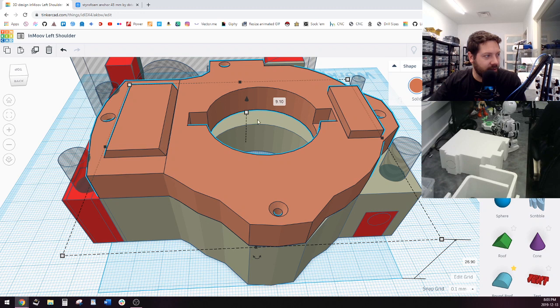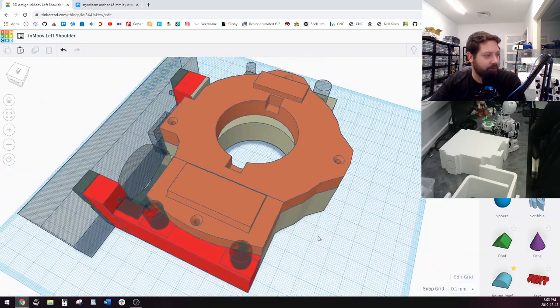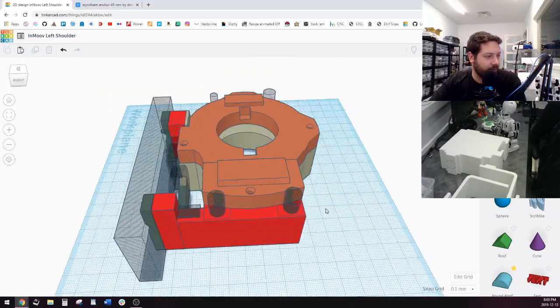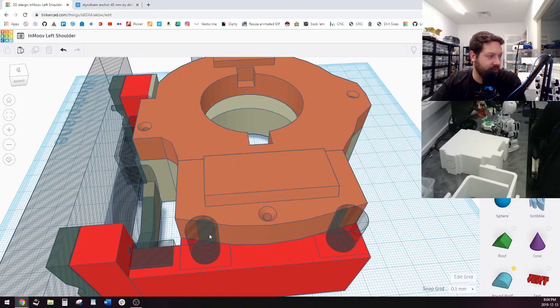So inside this cavity here is where the pivot gear spins, and this is where the worm gear is inside of this cavity here. Oh, sounds like our music is dying here. Okay, and it's back. So what we need to be careful of is where these holes are at. See, I made a mistake and this hole was kind of running into this piece. So we'll change that up a little bit.